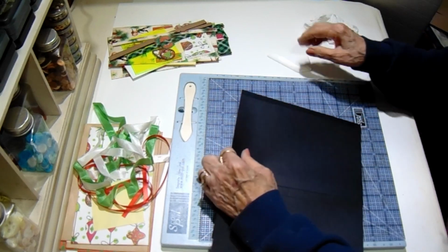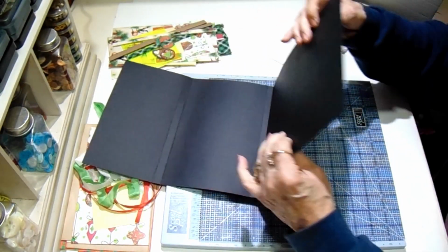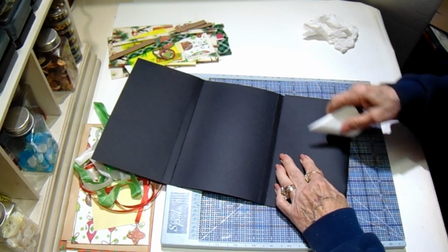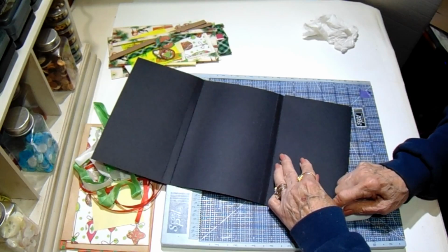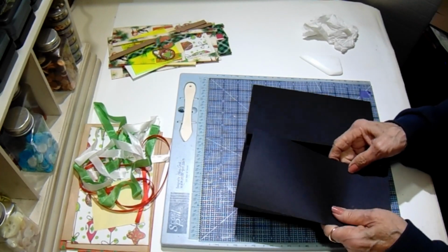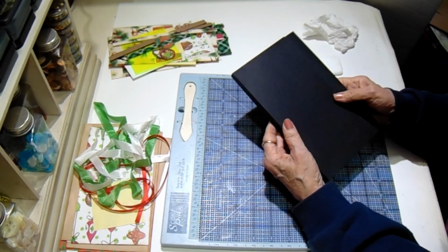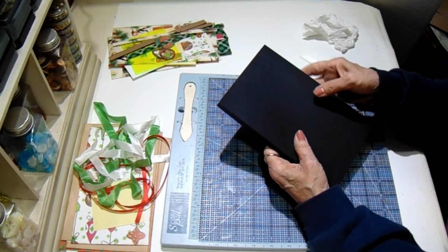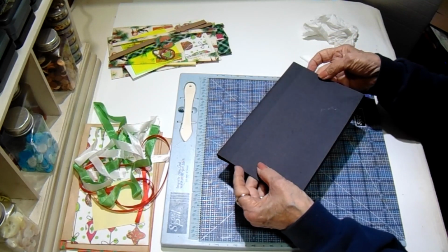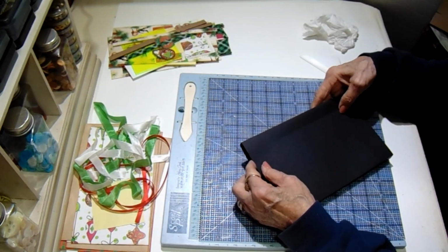Make sure it's nice and straight. See how that doesn't go all the way to the fold? That way when you put design paper on top of it, it's completely hidden. And then this last fold. Okay, so this folds in, and this will become your front. So this is the 8 3/4 piece. It looks like it's really not out of whack. I thought it was. I'm glad I didn't cut it. Must have been the way I had it laying.